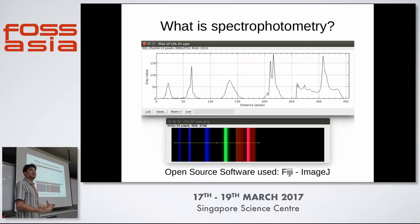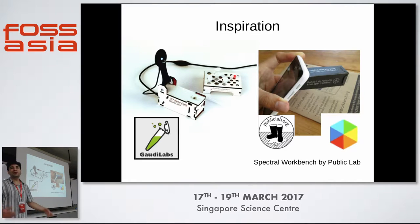The hardware has to be improved because it's wood, actually, but it's working. It's possible to really have this quality. How do you build it? You have to build a device that works in a lab. I got inspired by already existing spectrometers that were available. Yesterday there was the Public Lab paper foldable spectrometer downstairs, and we saw it working. That was a project run during the British Petroleum Oil Spill in the Gulf of Mexico, where Public Lab trained all citizens to use a spectrometer to take water samples and call the authorities to clean up the oil.